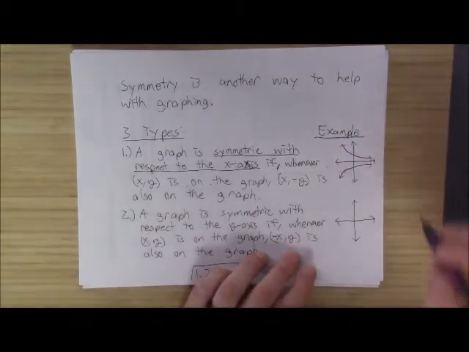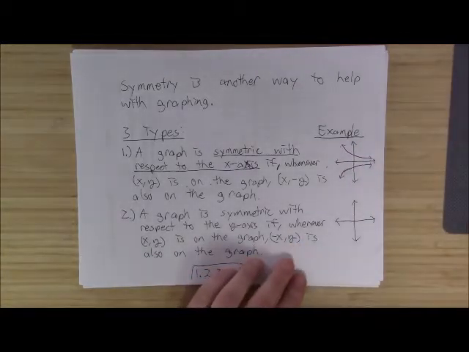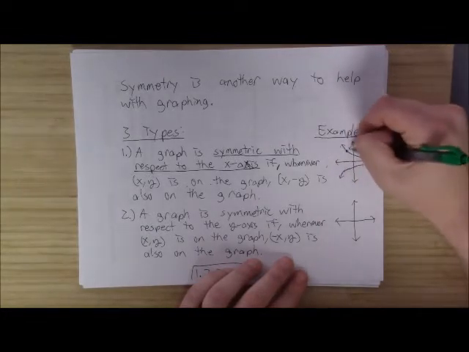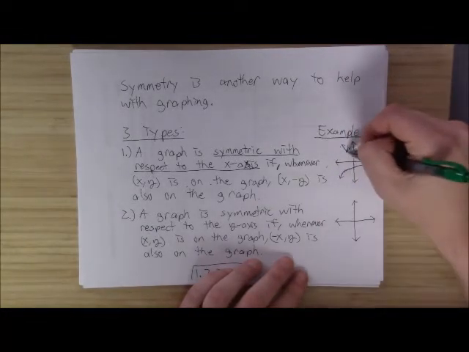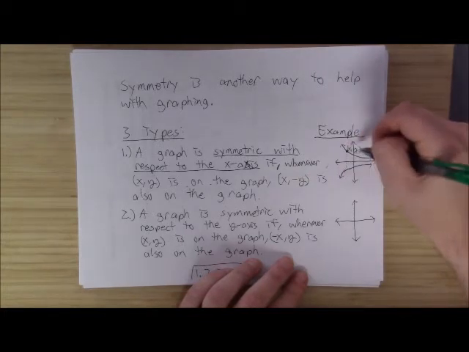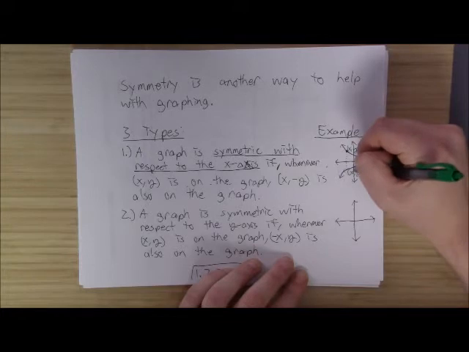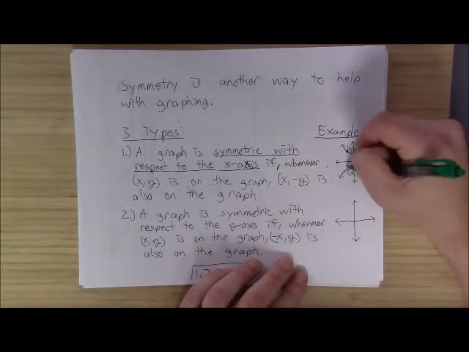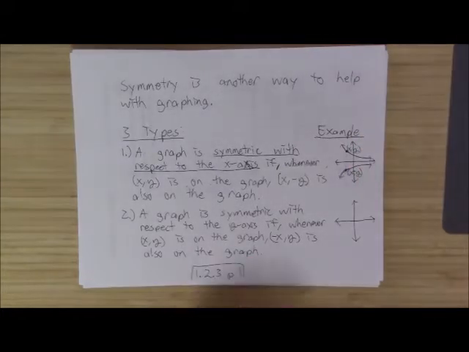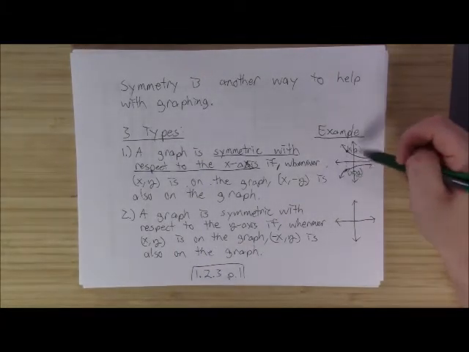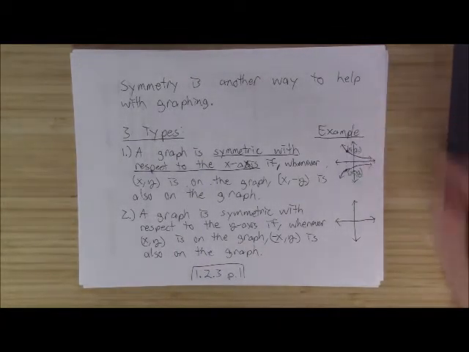As you can see, the way I'm graphing it, if you knew you had some point x comma y on this graph, you should always be able to flip that, put a negative on the y, and you would still be on the graph. In other words, this helps you in graphing because you can do a mirror image: do one half of it and then draw the other half to mirror it.